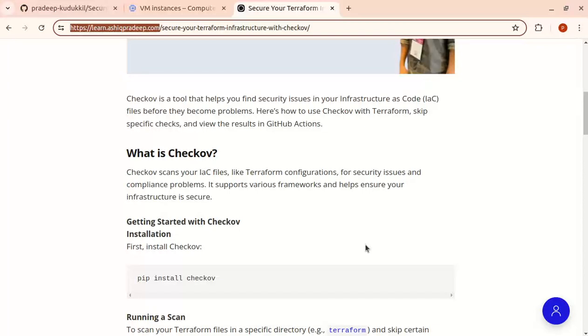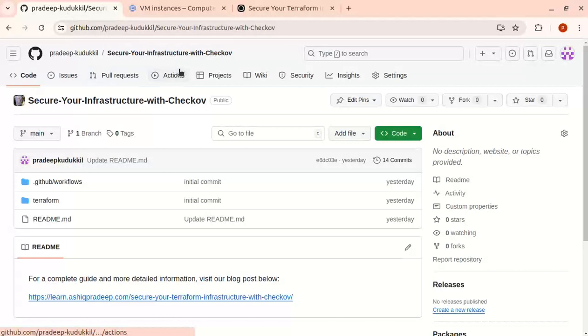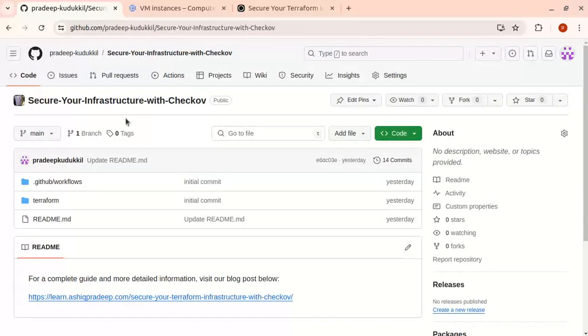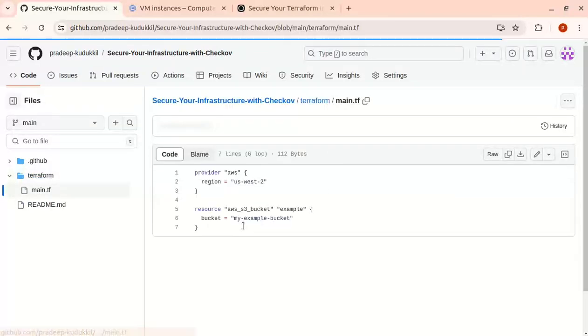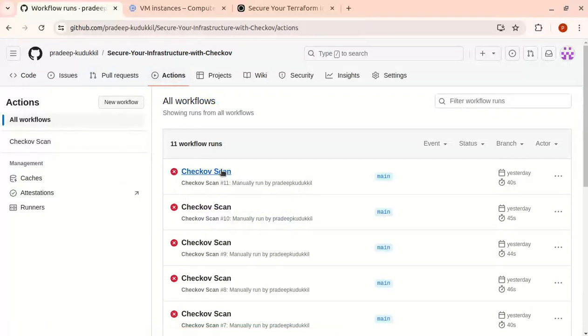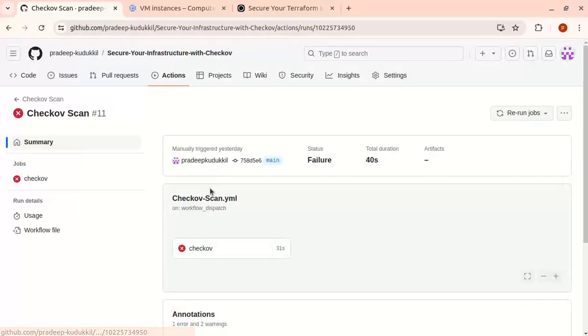Maybe now we will ask what kind of security checks Checkov is doing. I already have the repository, so we can check what things Checkov is checking, based on the code showing the vulnerabilities. Coming to my code, it's Terraform code, and you can see it's a simple S3 creation. Based on this S3 creation, it's showing the vulnerabilities. This time we can see very few vulnerabilities because we considered only S3. So this is the result, we can just check the result.